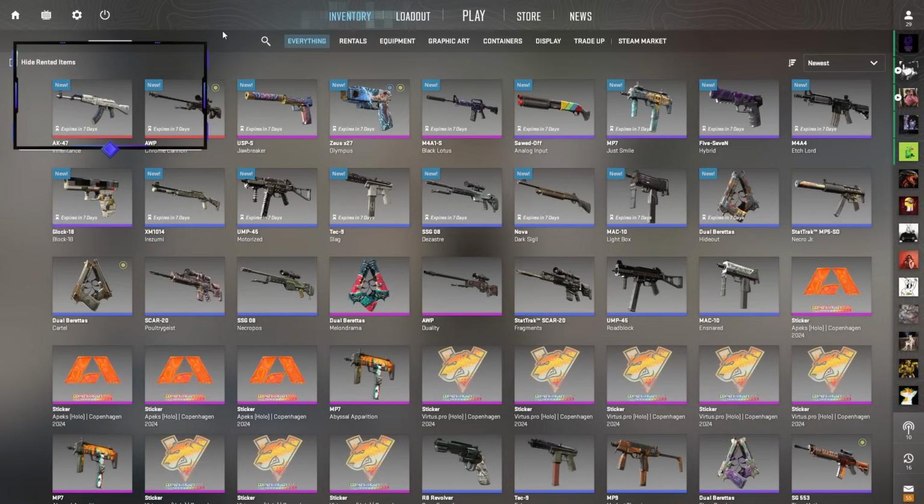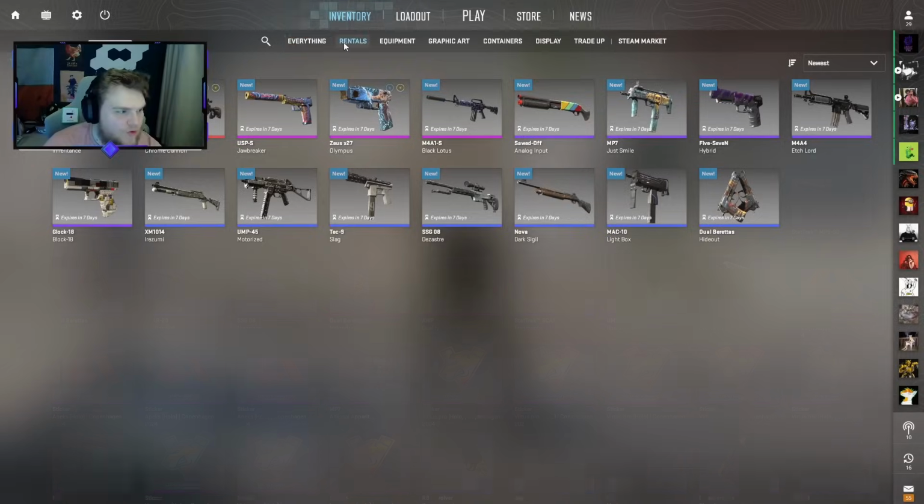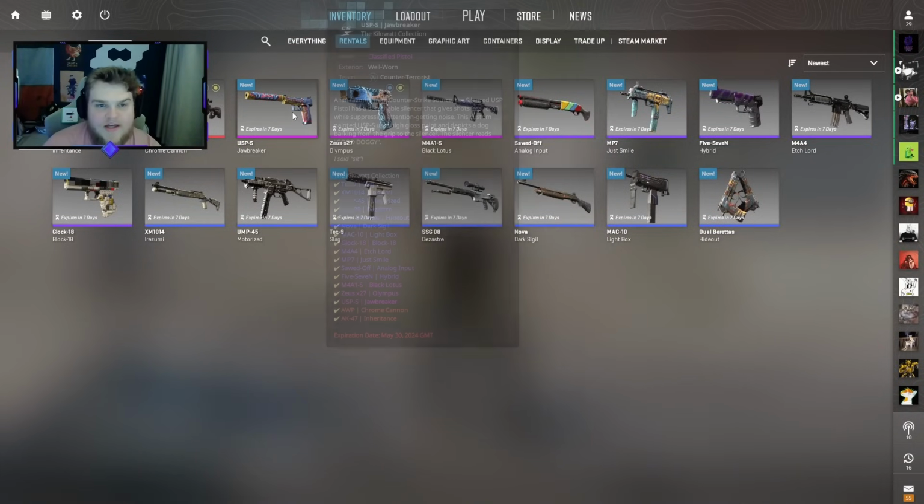Basically, what you've just watched is the new system. Now, this only applies to Kilowatt cases, where as you open the case, you now get the option of opening it and getting one item and gambling, or renting items for 7 days. So there's actually a dedicated rentals tab in here now. You can see everything you've got. These cannot be modified. They give you random floats.